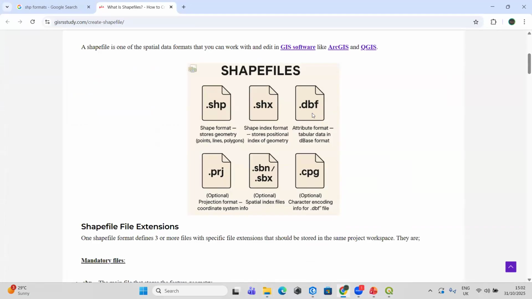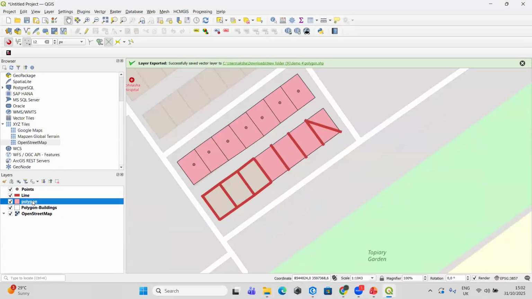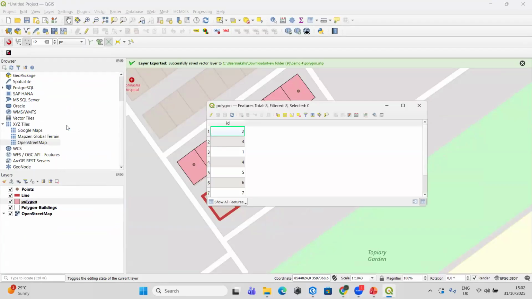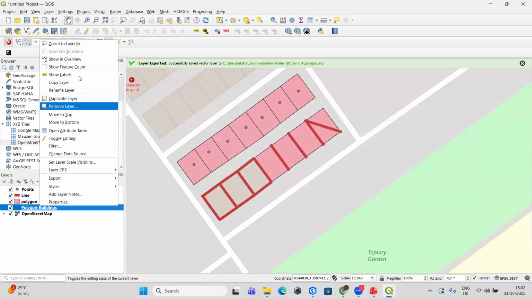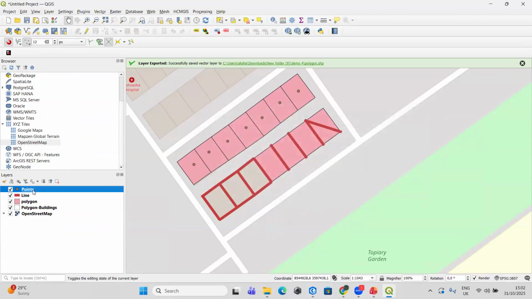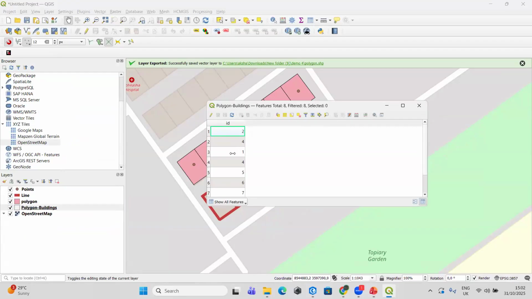Now we have .dbf. Here we made a polygon. If you go to its attribute table, when we were making it, we were saving an ID to it, an ID number.